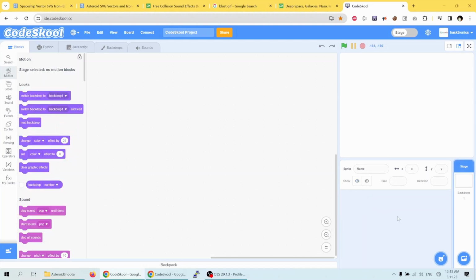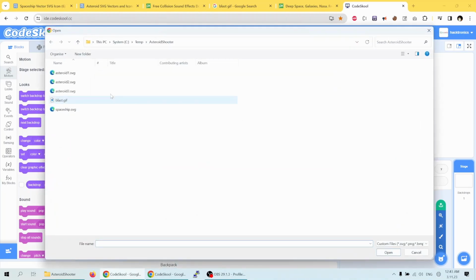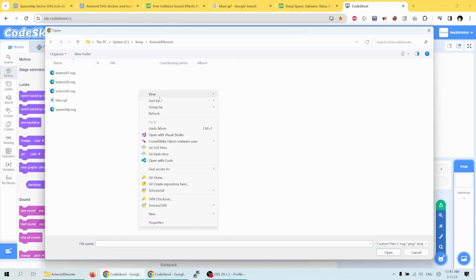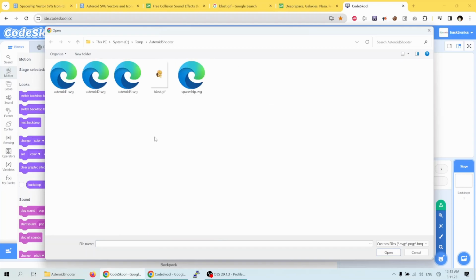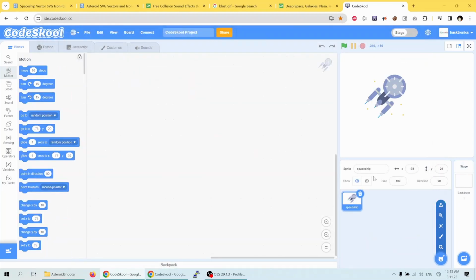First I'll remove this, then I'll select upload sprite. Then I'll use my spaceship. This needs to be at 45 degrees so that it points right. And I'll reduce the size to, let's say, 50.